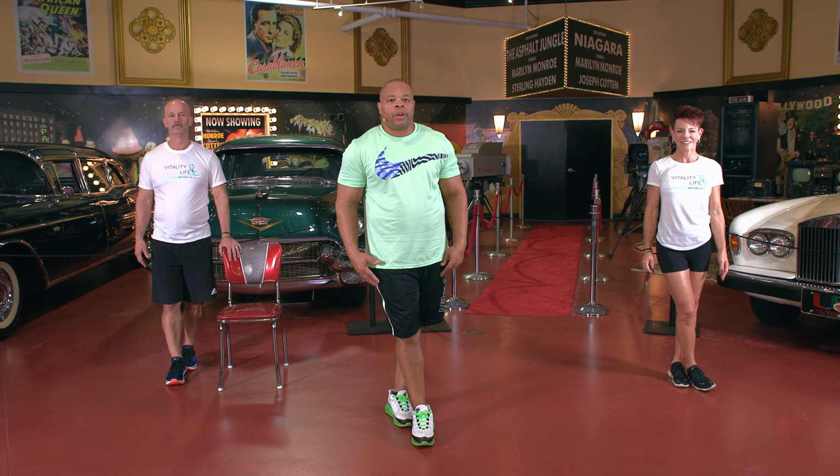All right, left foot over. Lean, hold, hold, five, a little bit of balance in there too. Four, three, two, one. Good, now let's go up and over.